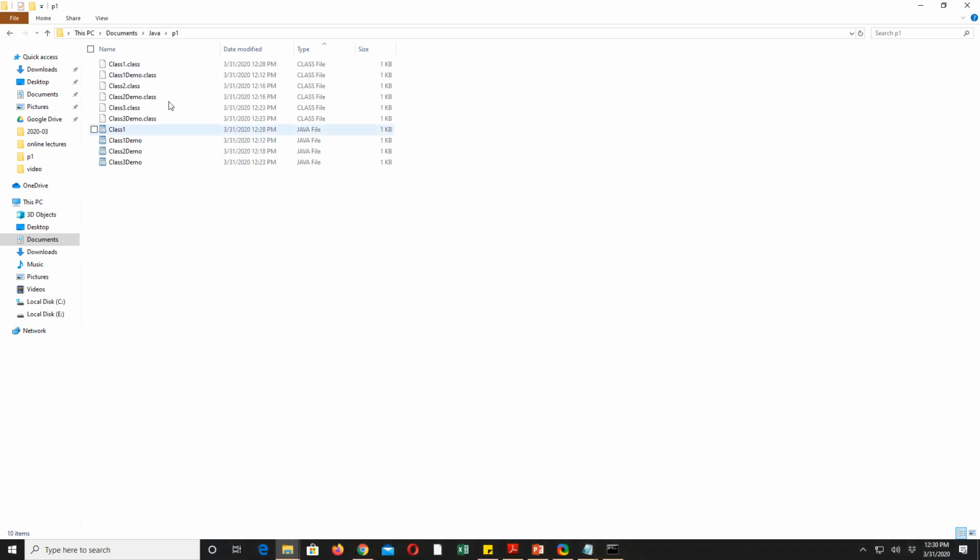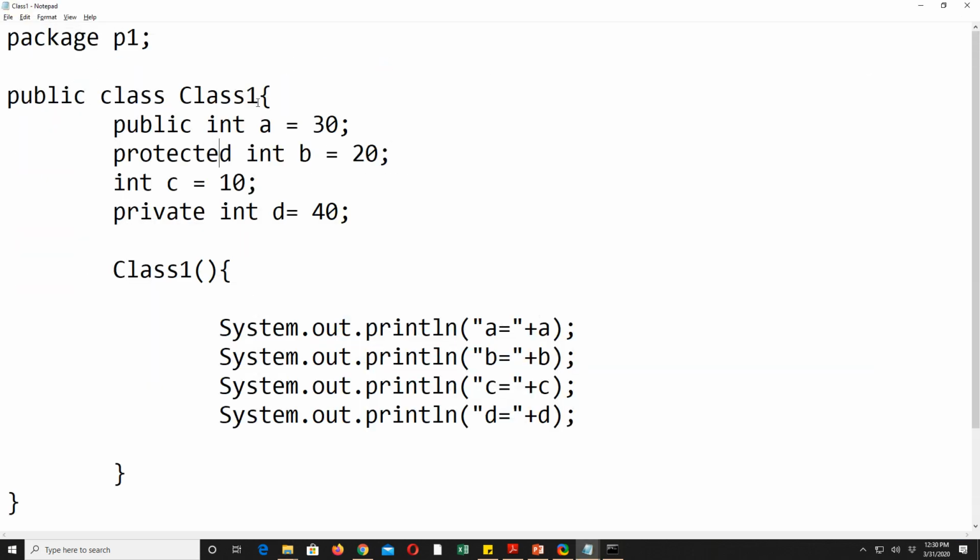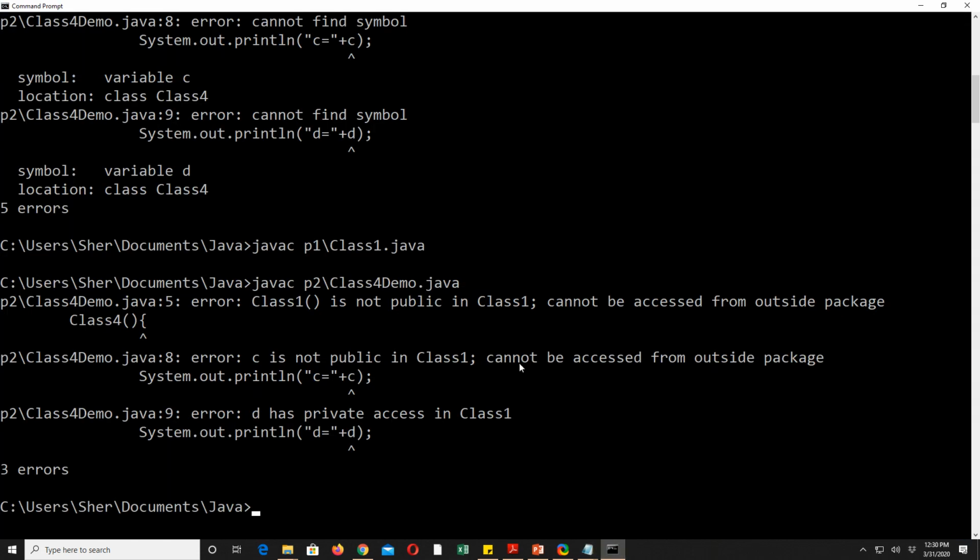I'm going to remove all class files. Right, these are all class files. I'm going to remove them inside package 1, and then my class 1 is obviously a public class. You can see here this is a public class inside package 1. So now I say javac package1/class1.java.